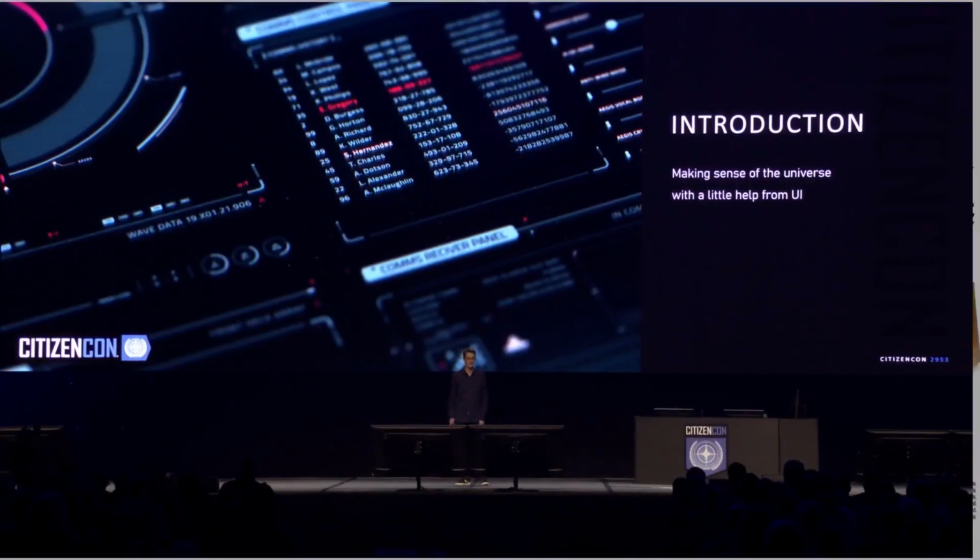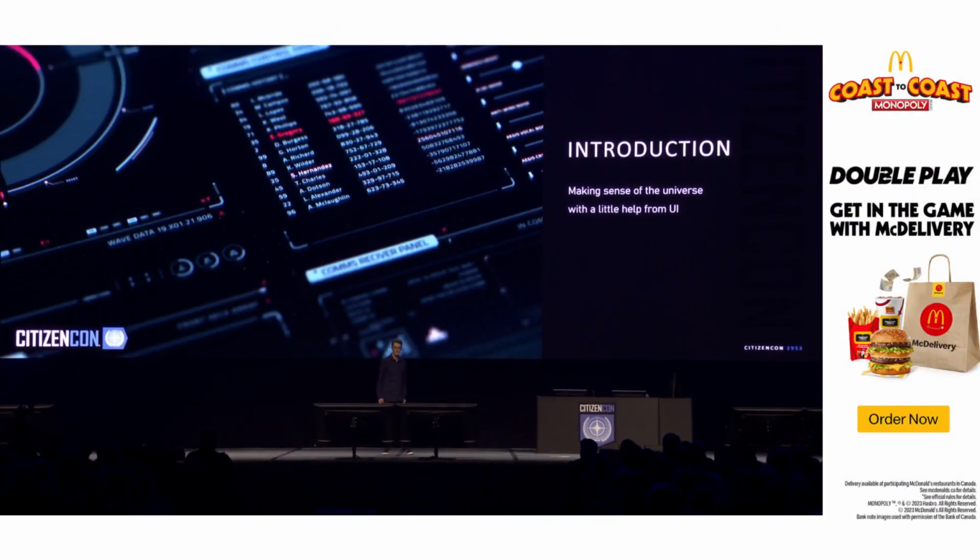At a previous CitizenCon, the one in the flesh in Manchester, I talked about UI tech with my friend and colleague, Zain Bian. We were making new tools and technology to help our developers develop their UI. That was a few years ago now, and now I'm really privileged to share with you how this technology is being utilized by our talented designers to help improve your experience in the verse.